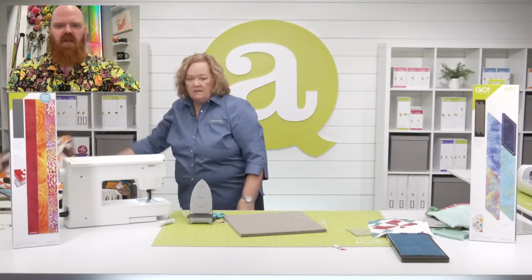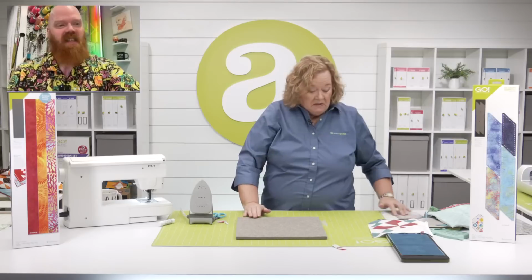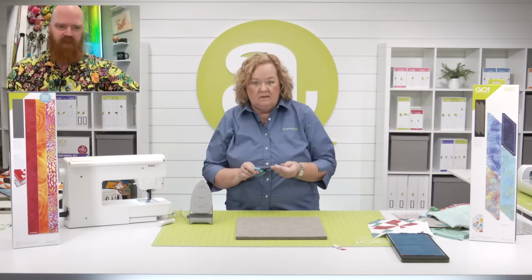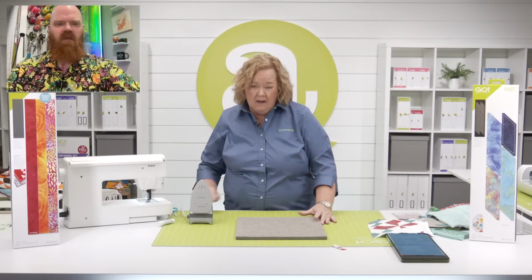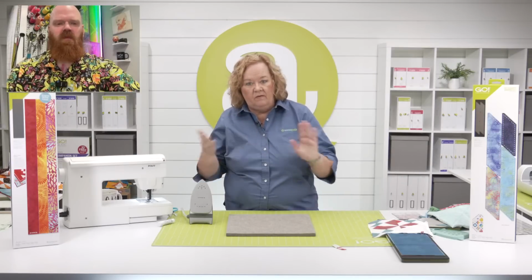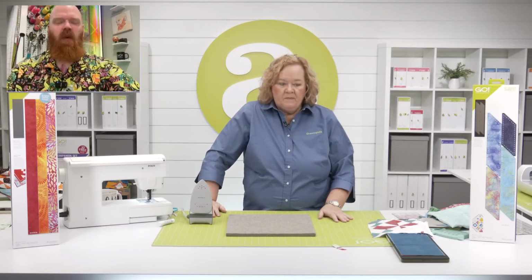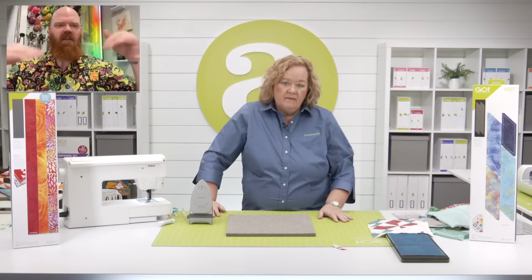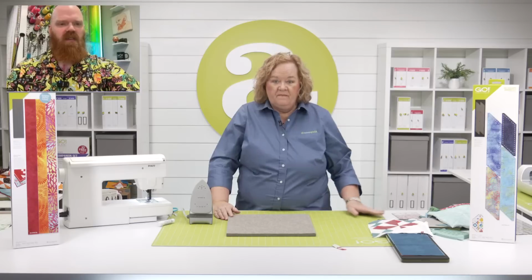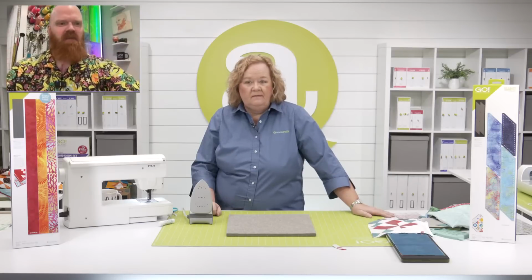Okay, answer our questions. We have a lot of questions. What are prairie points, and is there a die for that? So prairie points are usually 4-inch squares, right? Yes, and there is a 4-inch strip die that you can cut 4 inches, turn them at 90 degrees and cut 4-inch squares and then fold them in half and fold them in half again. Yeah, so prairie points are just decorative. They're like little flappy triangles. It's how you fold the square and then you just sew it into your binding and it gives a little zigzag, just some fun to add to your quilt.